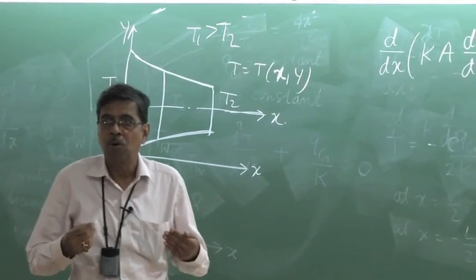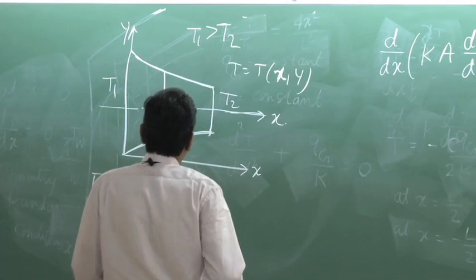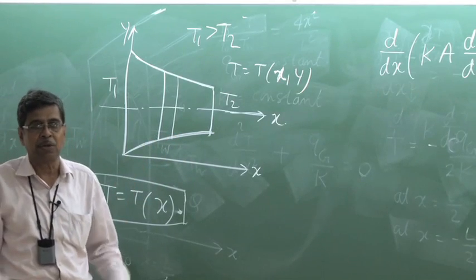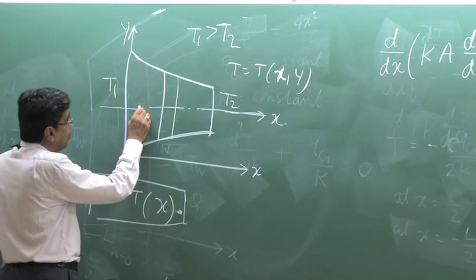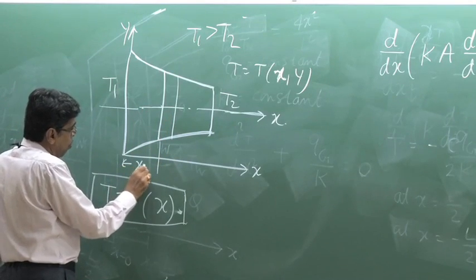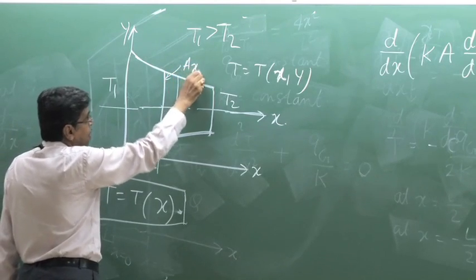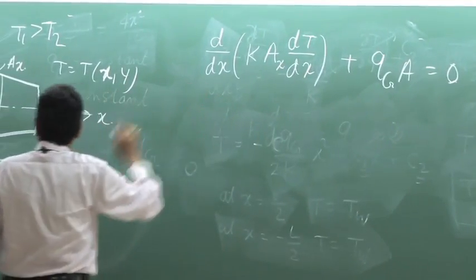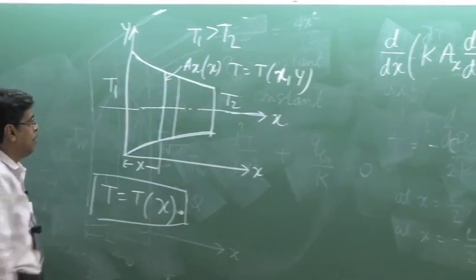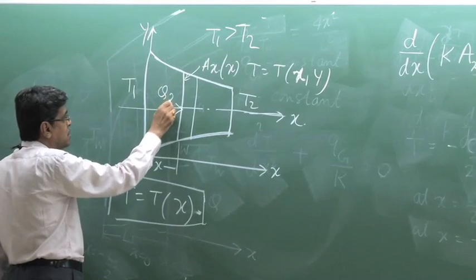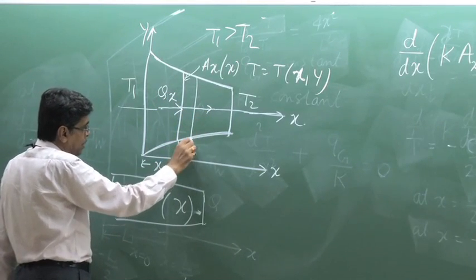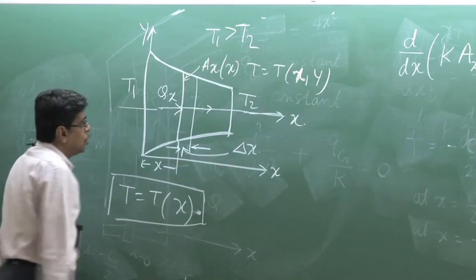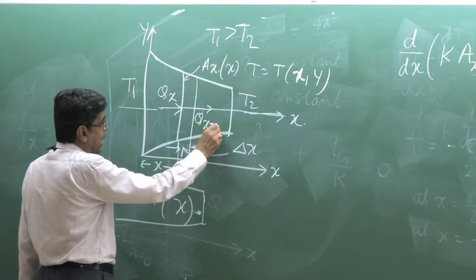I suggest that for steady one-dimensional heat conduction, we better always derive the basic equation relating the temperature variation by taking a small element, the way we derive the heat conduction equation in 3 dimensions. Taking a small element at a distance x, where the area is A(x). Why am I saying that this A is a function of x? I derive this equation with A(x), which is changing. The heat flux is Qx, and we consider an element of thickness delta x. So therefore, the heat which is going out is Q at x plus delta x.